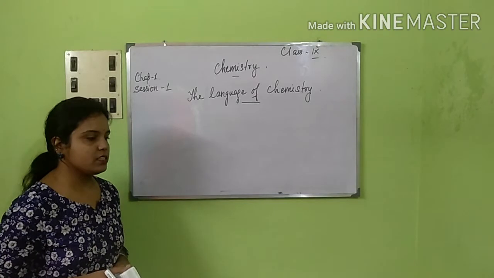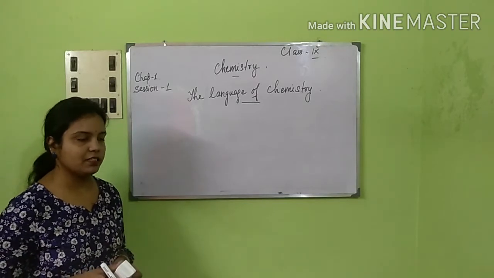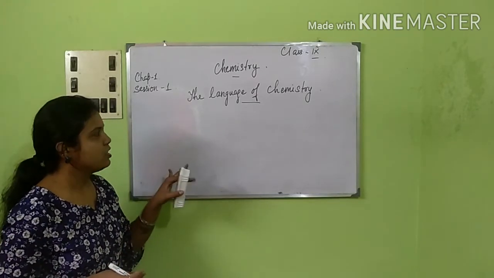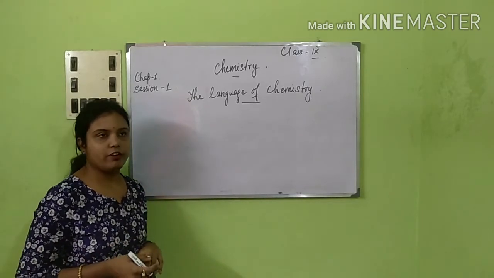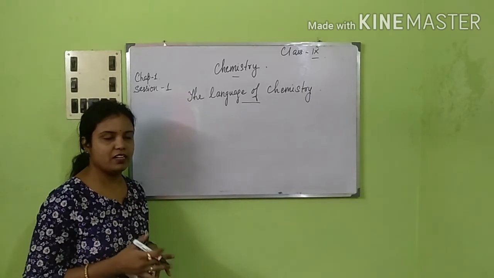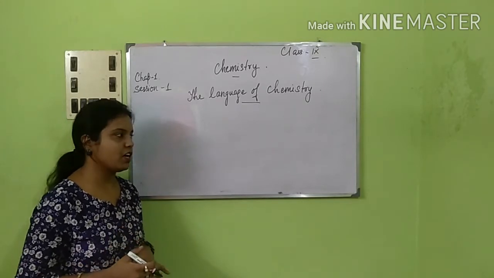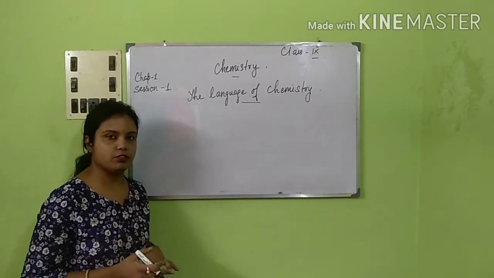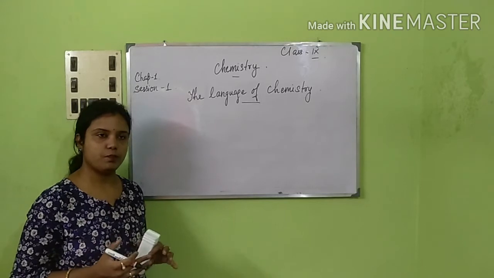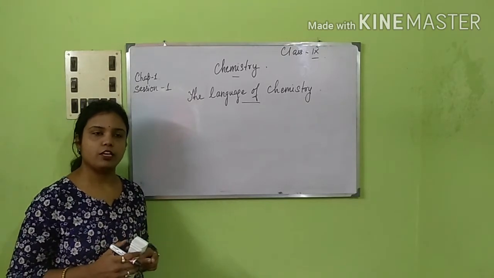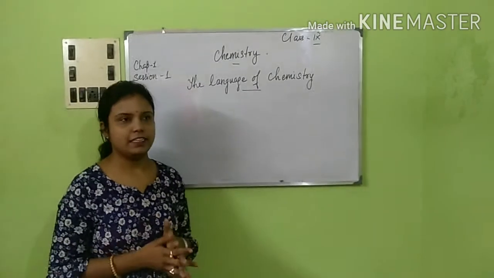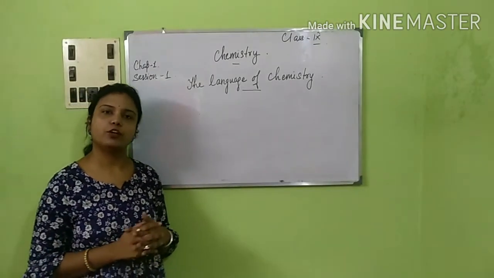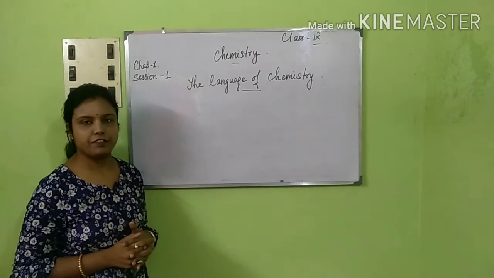Okay, next coming to the other part. This was all about your balancing and naming, giving the valencies or the radicals, or naming of the compounds. This was all about it. Now coming to the next part, that is the calculation of molecular weight. Now let's start with the calculation of molecular weight of different compounds.